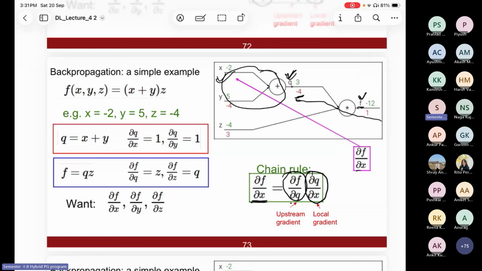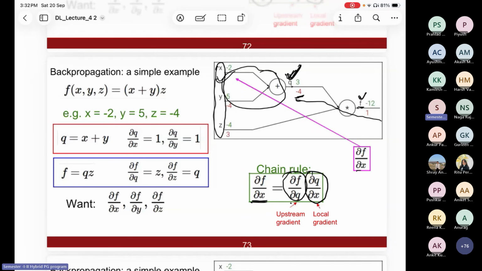So in this way you can apply the chain rule and get the gradient of the final output with respect to all the previous variables. So these are the variables x, y, z, q. These are the variables for which we want to get all the gradients. But in between, we also have some intermediate variables that we already have introduced. Okay.